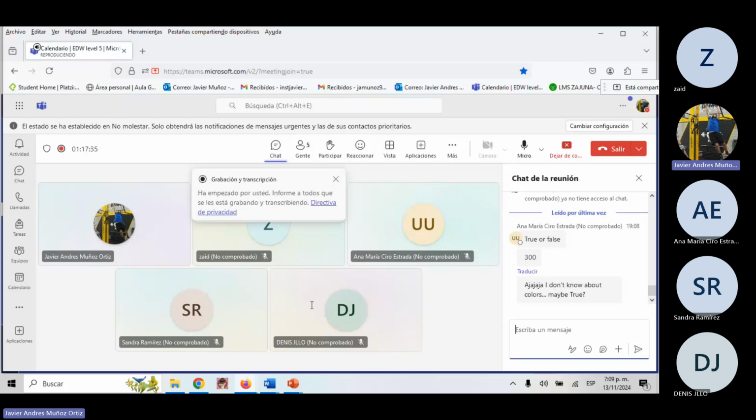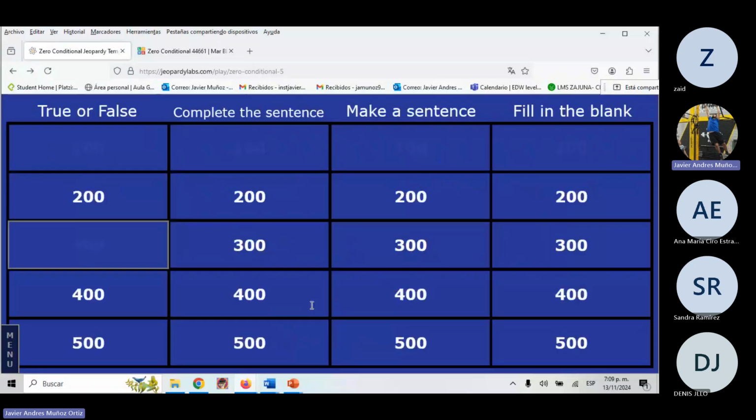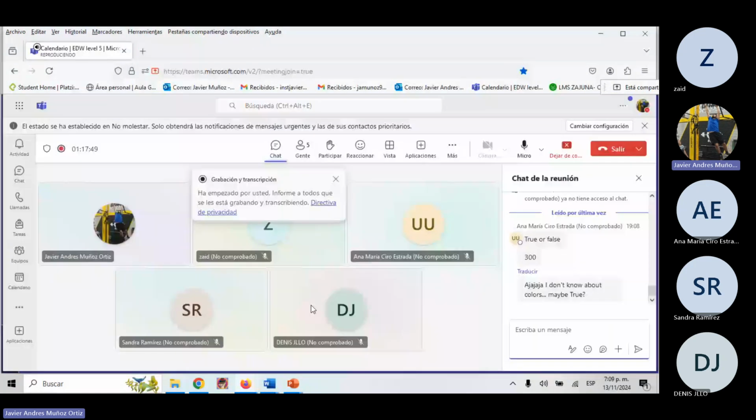Okay, let's see. And the answer is no, because when you mix yellow and blue, you get green. But when you mix red and blue, you get brown, I guess. Yeah, I don't know these topics either, but because I have a grandson and he's taking these classes, I have to know this. Okay, let's go with Sandra.